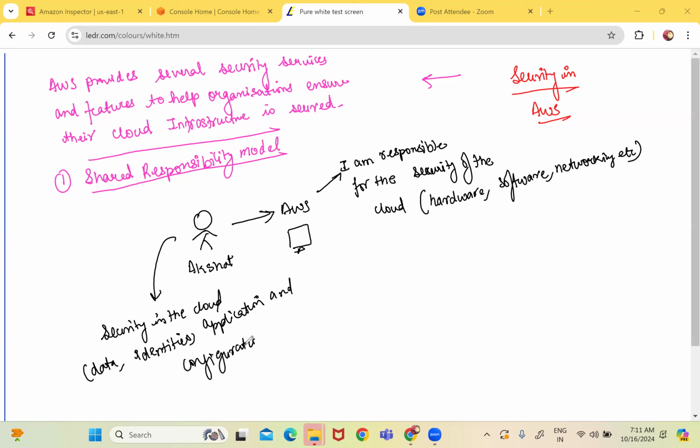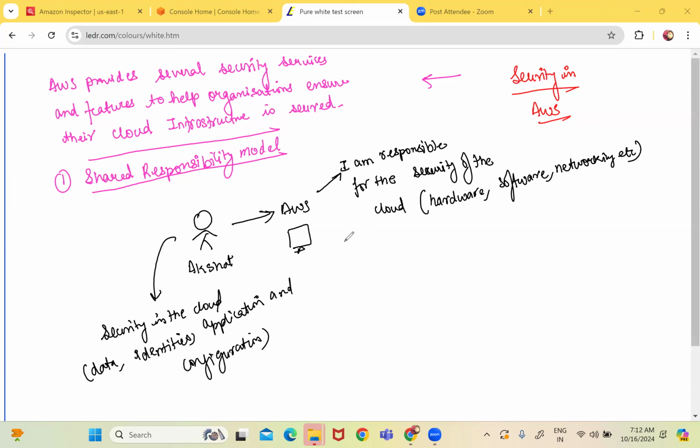Akshat will ensure that these are secured, and AWS will ensure that those things are secured. It's not the responsibility of a single person. It's a responsibility combined together of the user who is using the cloud and AWS. Both together will ensure that the user, Akshat, gets the best secured environment.